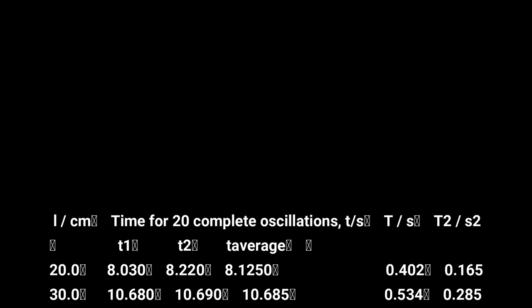Okay, so here are the results. As you can see here, the time for 20 complete oscillations increases with length of string.